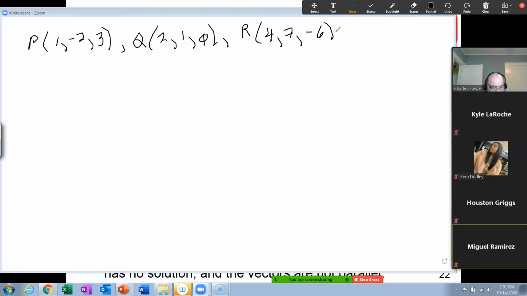Determine whether those points are collinear. What in the world do we mean by that? That means they all lie in the same line. Okay. Now, let's consider what the implications of that are. If they're collinear, okay, take any 2 of them and determine the vector representing those 2. Okay?